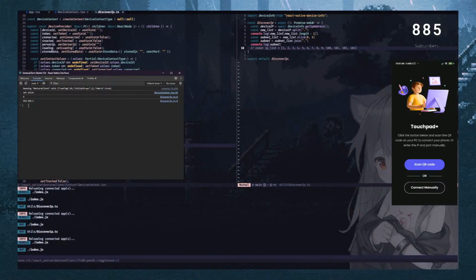And now I just need to append each of these numbers to the end of the subnet to check, and I can exclude its own IP. Right, let's see. Let's call it split IP, and then just copy paste it everywhere.